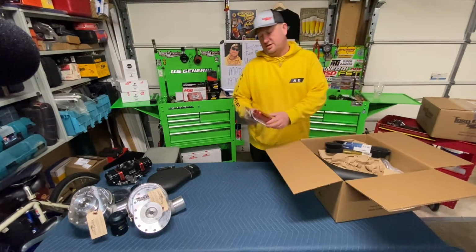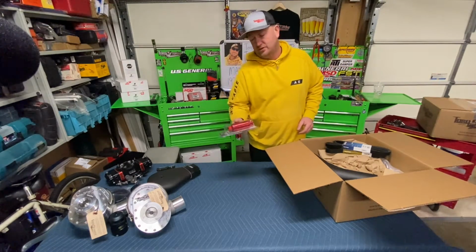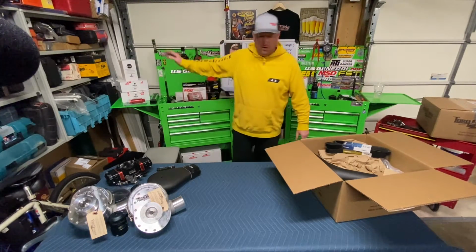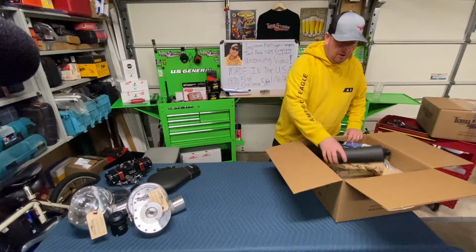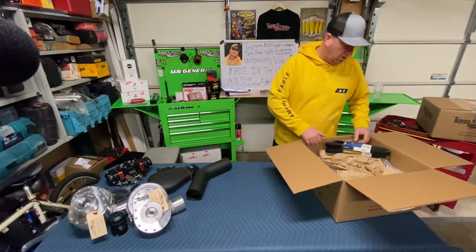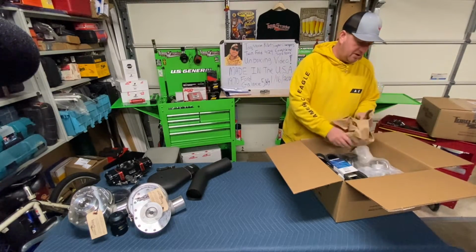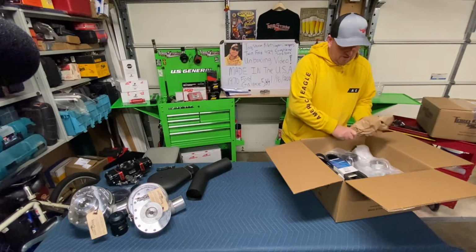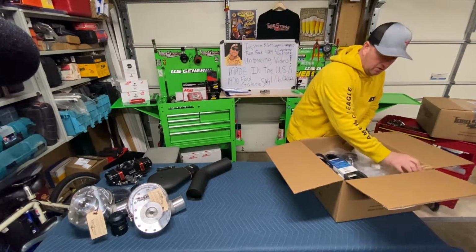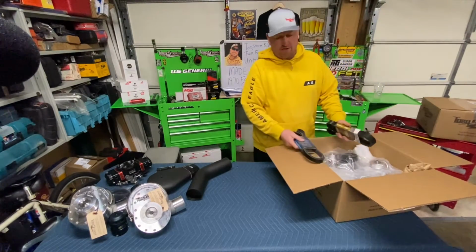The kit didn't come with this. I've been trying to locate all my parts and get my part list together. This is just a fuel filter that I got from Aeromotive. I'm gonna set this on the side. I'm gonna do an unboxing of all those Aeromotive parts at some point along this whole journey before I send all these parts over to my installer. Some of this work I am gonna try and do by myself, but the meat and potatoes of it, I'll get into that at the end, what kind of upgrades I'm looking to do. But yeah, I'll get after that with some different videos on a different day.